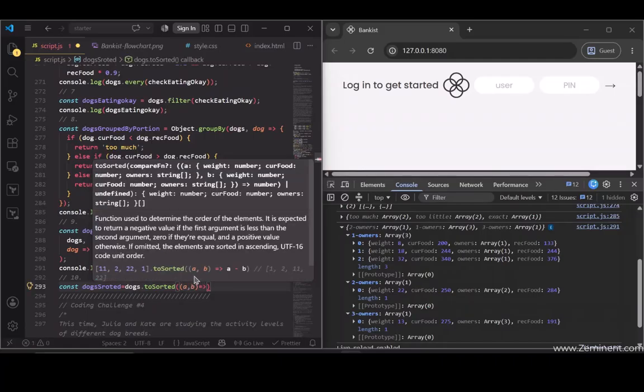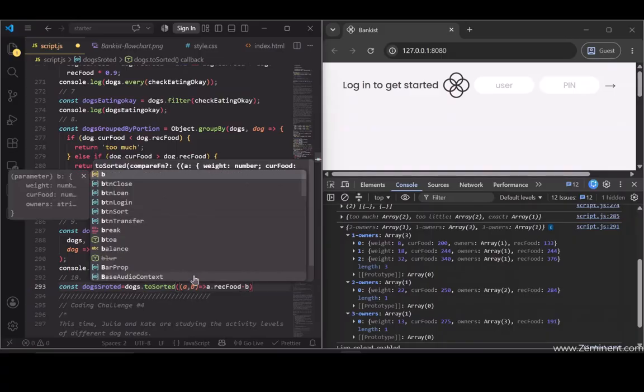Just to recap, if we return a negative value, then a will appear before b, and if we return a positive value, then a will appear after b, and if we return 0, nothing happens, so it stays in the same place. Also, one nice trick is to subtract one value from another for ascending and descending sorting. So we'll say a.recFood minus b.recFood.